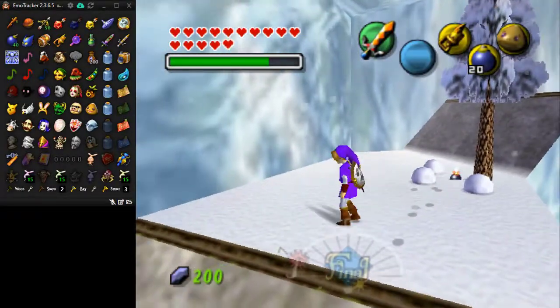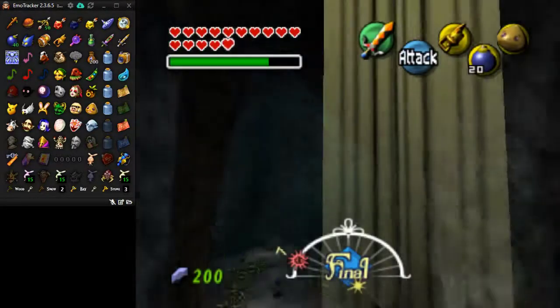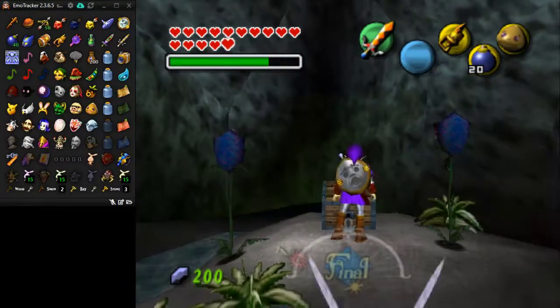But yeah, it's right there. The snowballs are all supposed to indicate that there's a hidden grotto right there. All right. Please, please, please be something.